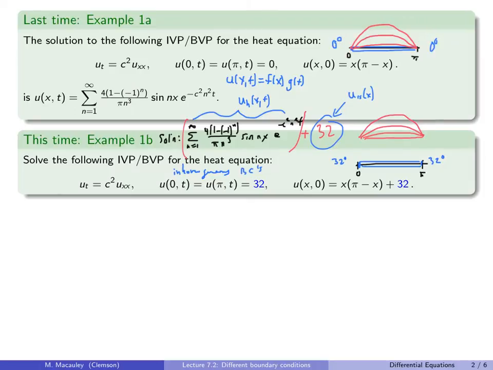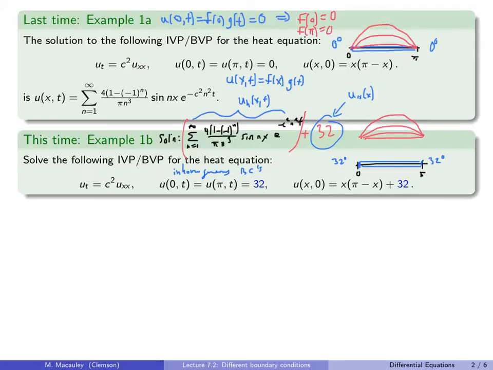If you actually try to do the separation of variables process directly on the inhomogeneous problem, you'll fail. The zero boundary condition was very important. We used u(0, t) = f(0)·g(t) = 0, and since g(t) is a non-zero function of time, we concluded f(0) = 0. Similarly f(π) = 0. But what if that zero had been 32? Then you'd have a function of time — an exponential — times a number equaling 32, which is not possible.